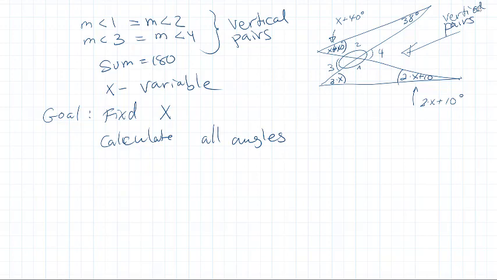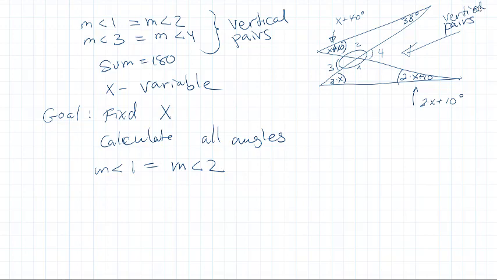Now what I suggest in this case, and there are a few different ways of doing it, is using the information that the measure of angle 1 equals the measure of angle 2. We don't know what angles 1 and 2 are equal to, but we do know that they're part of triangles, and we can use that information. So how do we do this?